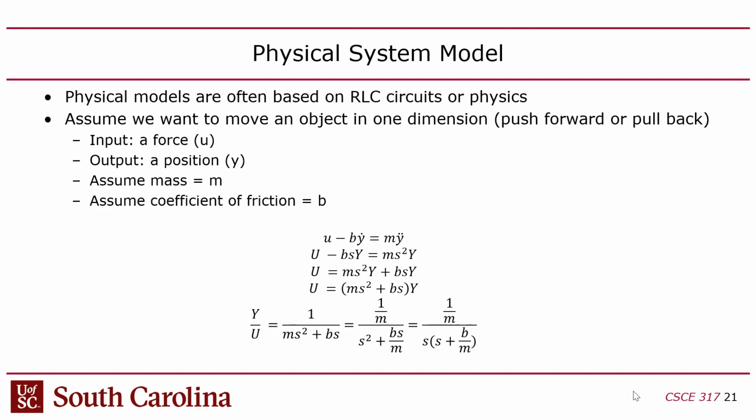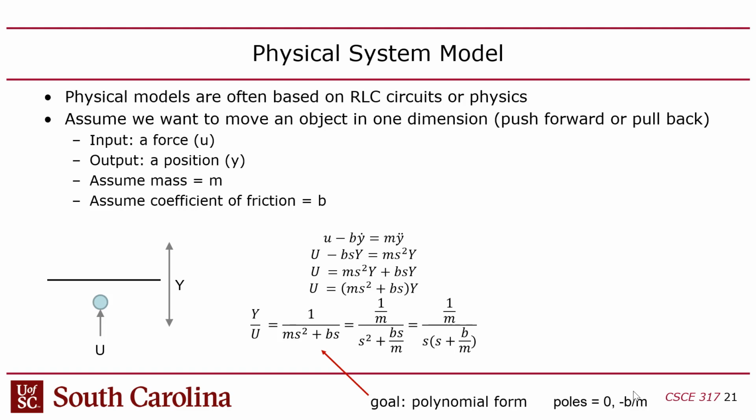But basically, you create this equation, and then you transform it into a transfer function, which relates y to u. And so in this case, if I convert everything to the S domain, I end up with 1 over m over S times S plus b over m. So it's a really simple transfer function. It just basically tells you where the coin is as I apply a force. That's the coin, force, and that's the y, the position.